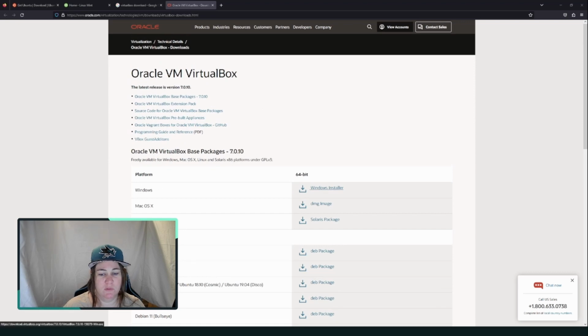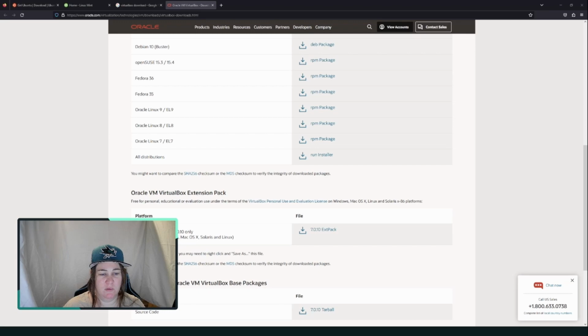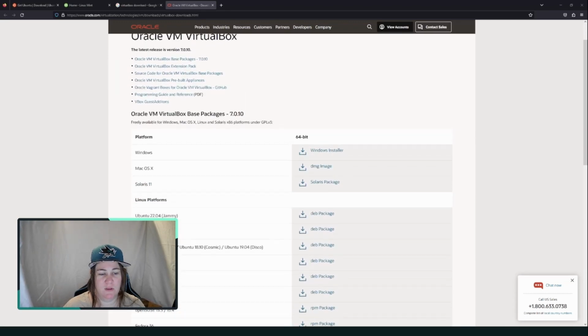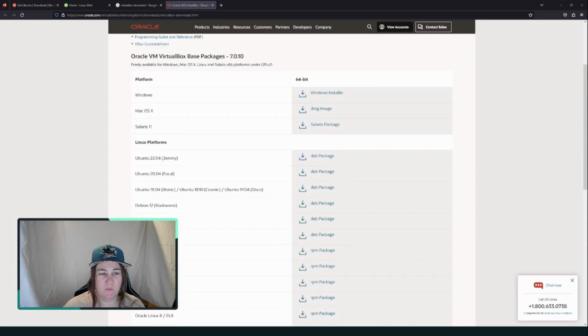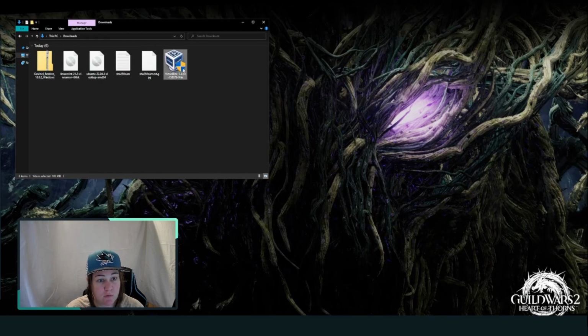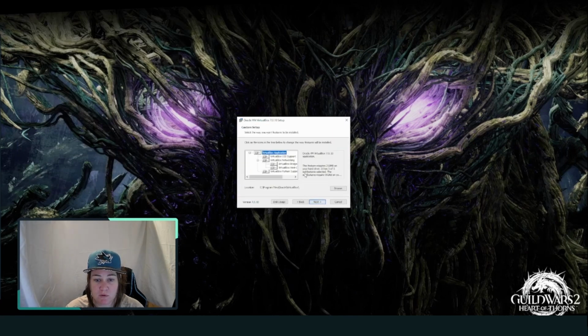So the first thing is the Oracle virtual machine. I'm running Windows 64-bit. As you can see, they have it on basically almost every standard release of Linux and Mac and Windows that are run pretty often. Alright, so I'm just going to go ahead and get the Windows installer. Okay, we're going to go to downloads. We're going to go ahead and double click, say yes. And then we're going to go ahead and go through the setup.